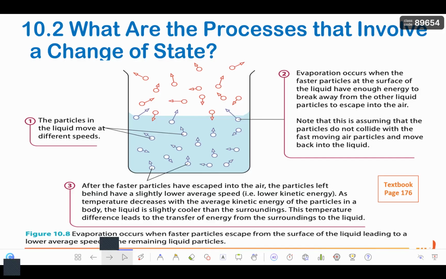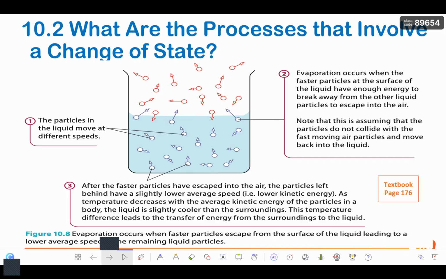Okay, and then next, you know that if you go for an injection, they rub some alcohol wipes or alcohol swabs on your skin before the injection. Number one is to kill the germs. Number two, as they wipe the alcohol swabs on your body, you will feel, oh, it's suddenly very cooling. It's cooling because alcohol is very volatile. It means it has a very low boiling point, so it evaporates very fast. So as you rub the alcohol on your body, it evaporates. As it evaporates, it takes away heat from your body again, and then it causes this cooling effect on the skin.